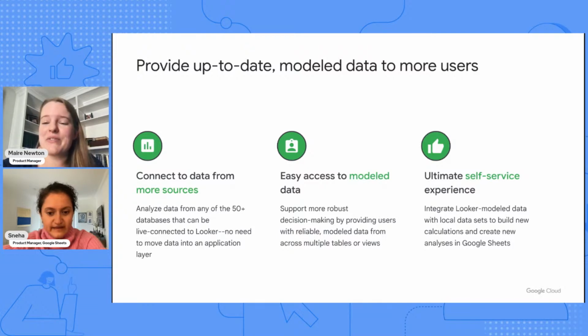And then the third big benefit is really that spreadsheets are still the primary BI tool in most organizations and that most people use. Visualizations are great and they provide a lot of insight, but at the end of the day, we continue to find that many people like to see the numbers, they like to drill in and see the key drivers behind the metrics that are exposed, and bringing that modeled governed data from Looker into Sheets enables people to really work the way that they want to, which is hands-on with the numbers in that agile, flexible way that you get with a spreadsheet.